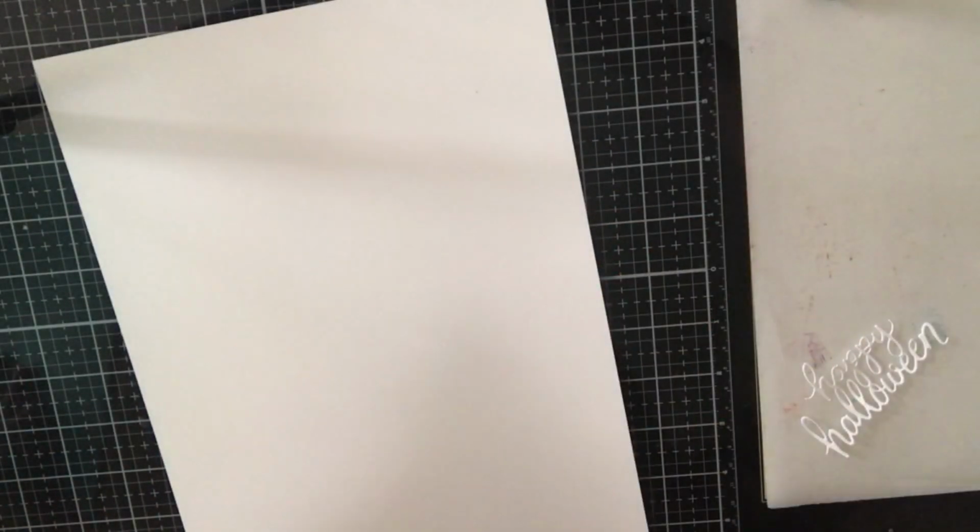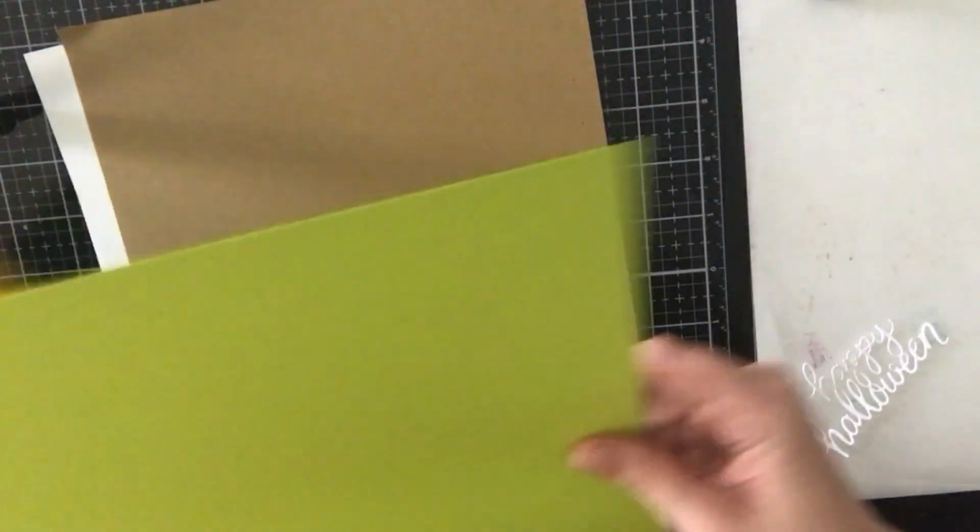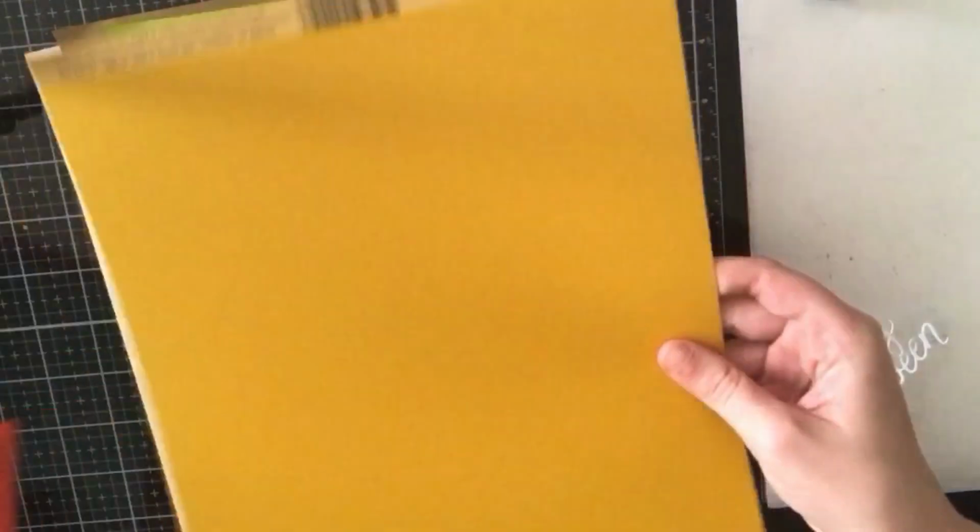Everyone, Sabrina here from Scrappy Tales Crafts, and today I'll be showing you the 5 cards that I created with the Pink and Main September 2019 card kit. This kit was fall themed. I'm going to quickly show you what comes in it.